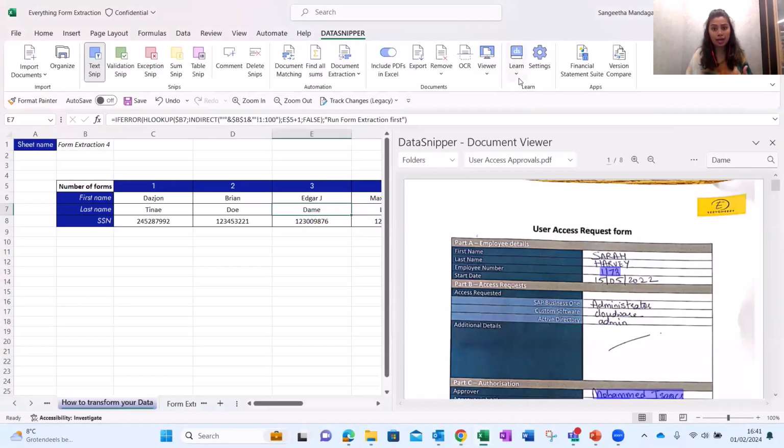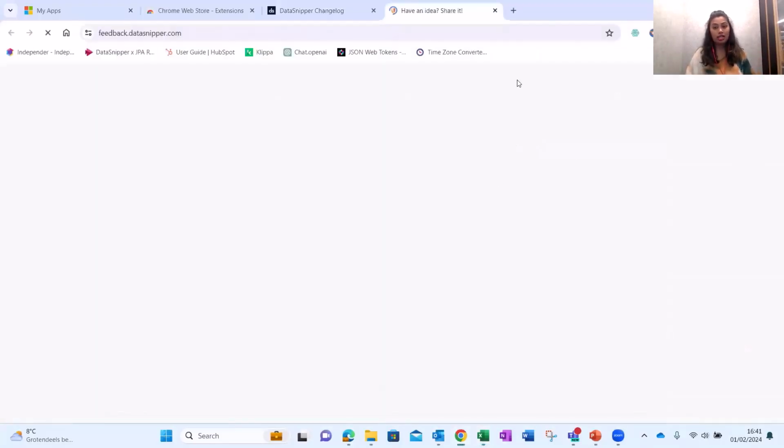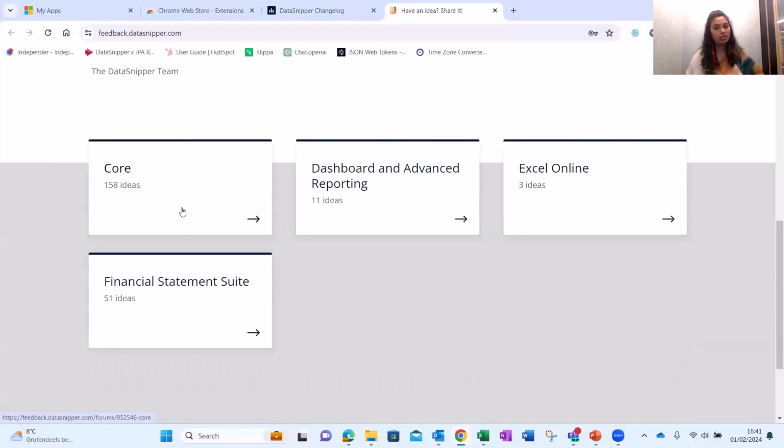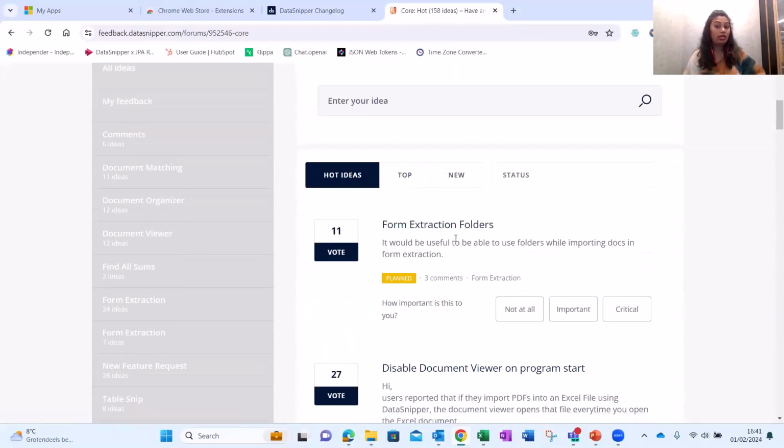And if you have any feedback for our product or any suggestions or ideas, then within the learn icon, there is something called give feedback. If you click on that, it will take you to our UserVoice page where you can provide as many suggestions and as much feedback as possible. And the good thing is you can also look at the suggestions, ideas or feedback provided by other clients. If you think one is more relevant to you, you can just vote for it, and you will be kept in the loop for any developments or updates that happen with that feedback.